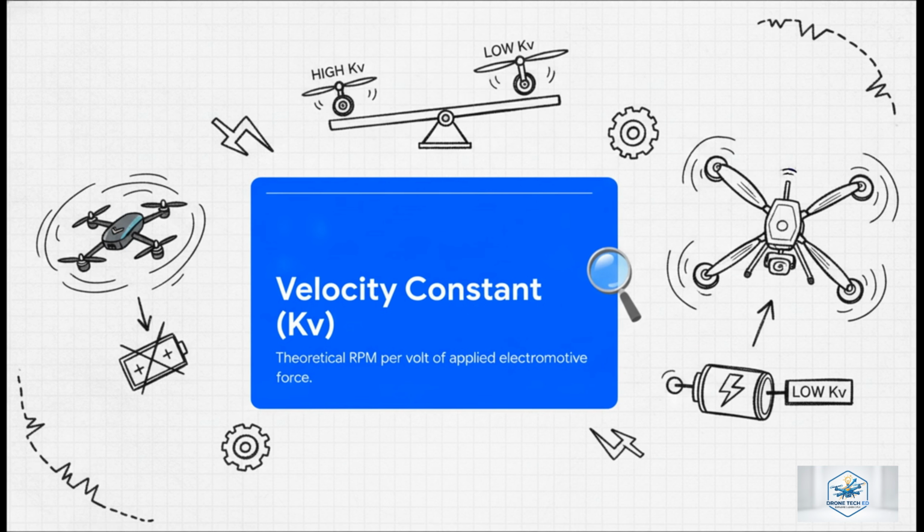There's a strict engineering trade-off here, kind of like the gearing in a car. Tiny, low-voltage microdrones use a very high kV to get the insane speed required for small props. Conversely, heavy-lift industrial drones use high-voltage batteries paired with a low kV motor. This generates the massive torque needed to efficiently swing a very large propeller.